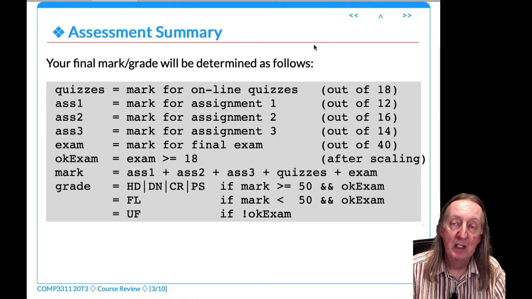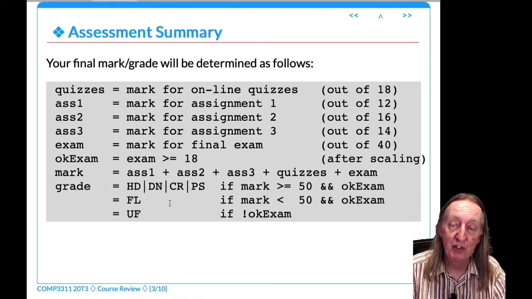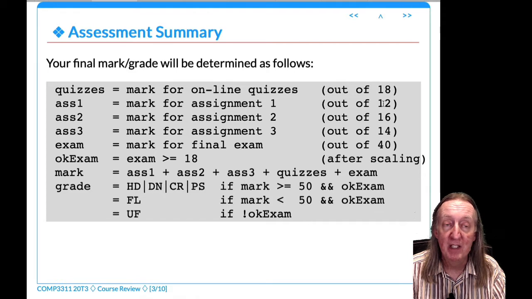Alright, obviously this is a course, so you have to be assessed so that I can work out how much you actually learned. And this is copy-pasted straight from the course outline, so hopefully it's fully correct. So 18 marks for the quizzes. I'm going to take the best 7 quiz marks. Each quiz is worth 4 marks. That'll add up to 28. And then convert a mark out of 28 into a mark out of 18 by a little bit of SMS magic.